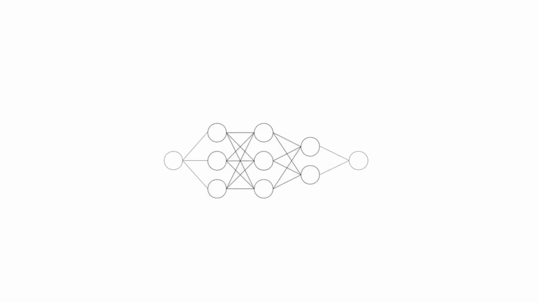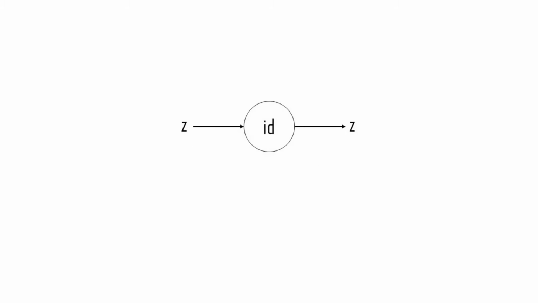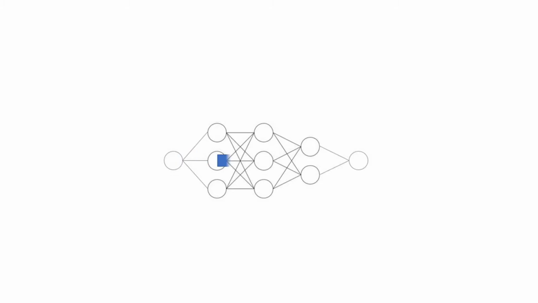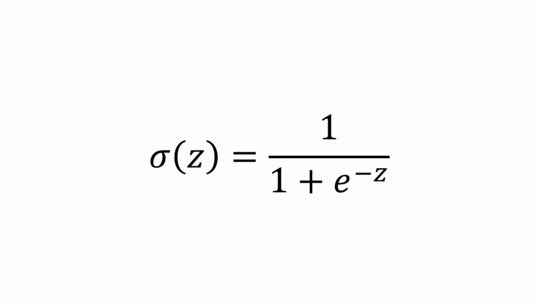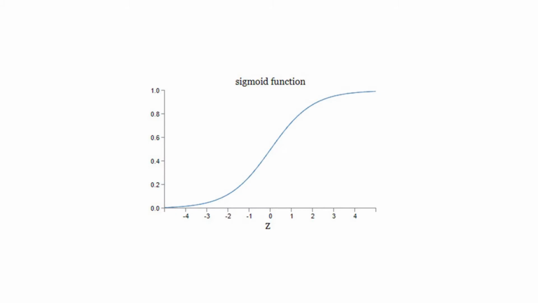If you're going to try to add more complexity to the network, you'd obviously want to have more neurons, but you can't just use more of the identity neurons that I made specifically for linear regression, because if each layer affects the next layer in a linear fashion, then the overall relationship between the inputs and outputs remains linear. This is why neural networks use activation functions like sigmoid, which introduce nonlinearity to the model by altering the weighted input to each layer.